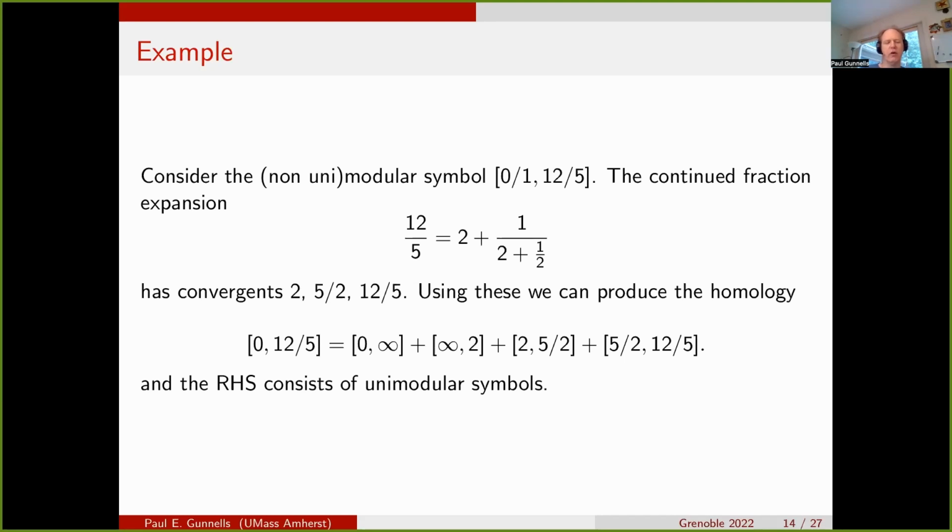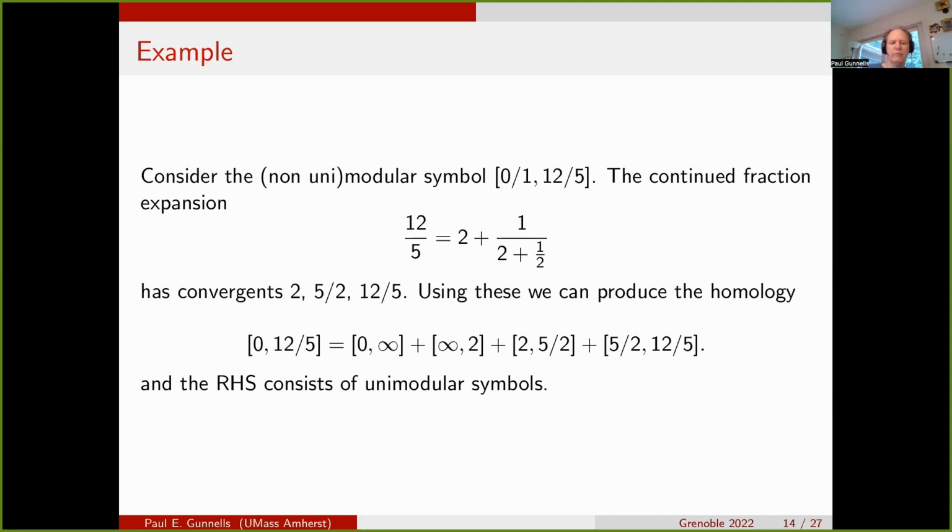And it works in a lot of other settings. It works, for example, over number fields. If you have a Euclidean number field, you can try to play the same game. And it's been used by many people, such as Cremona and some of his students, to do computations, and lots of other people. So it's really a powerful technique.